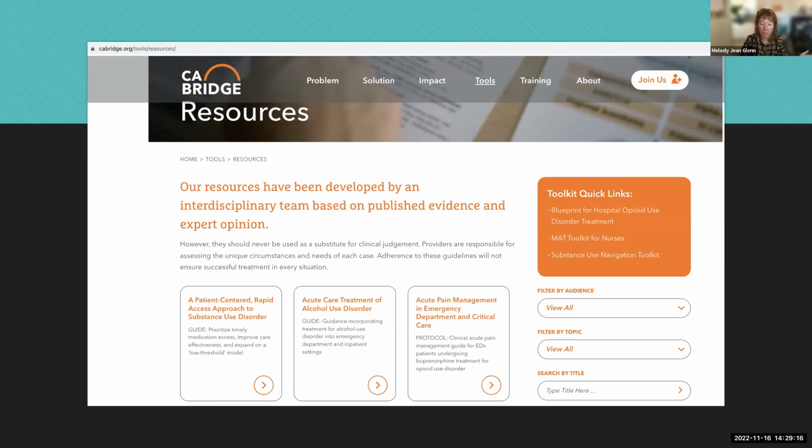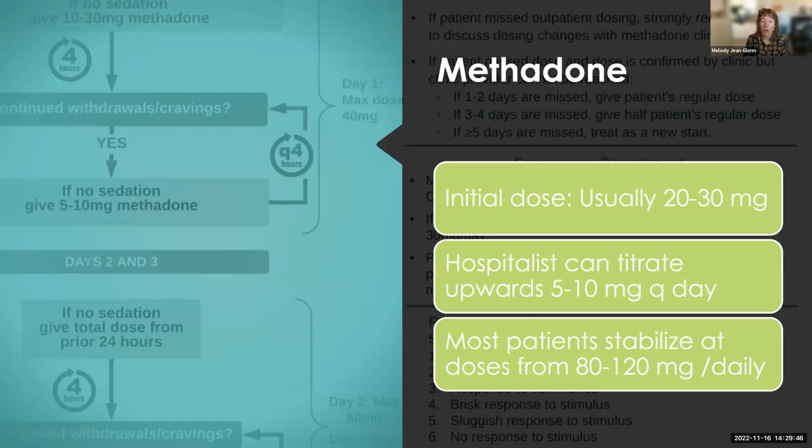So you'll hear my talk, you might be excited, and then you'll forget about it, and you'll have a patient who's in withdrawal, and you'll think, oh man, what was it that Melody said? So go to cabridge.org. I worked with lots of the doctors who were involved in making these protocols. They're very evidence-based. Every single protocol has a list of sources at the end and citations. There's about 100 protocols in here, so anything you could possibly want is here, and then some. Pregnant patients are in here, starting methadone is in here, starting buprenorphine in various ways. It's all in here. And so I'm going to go over a couple of their protocols.